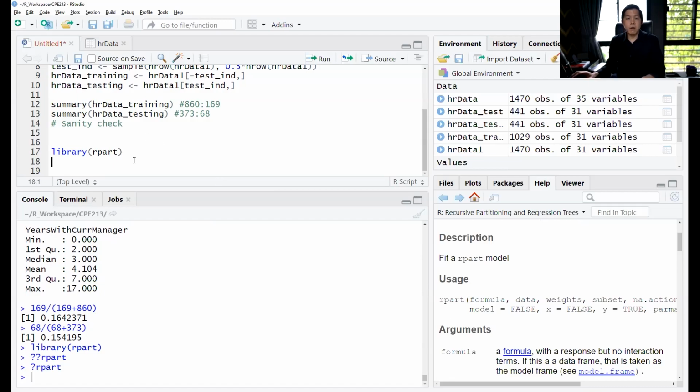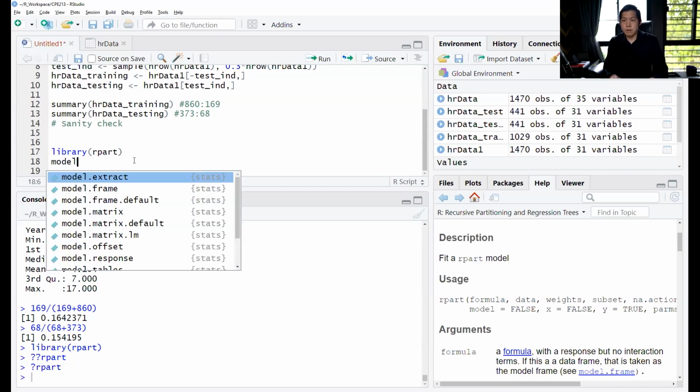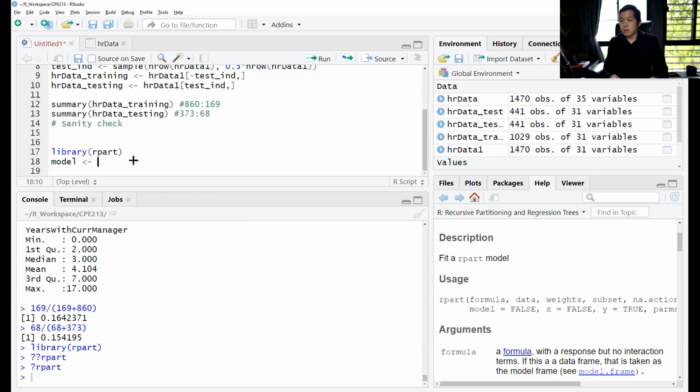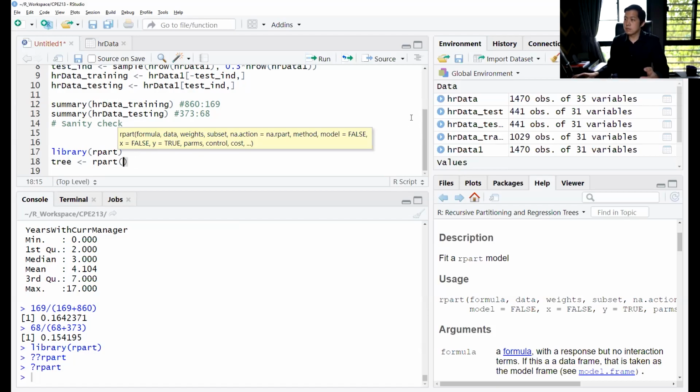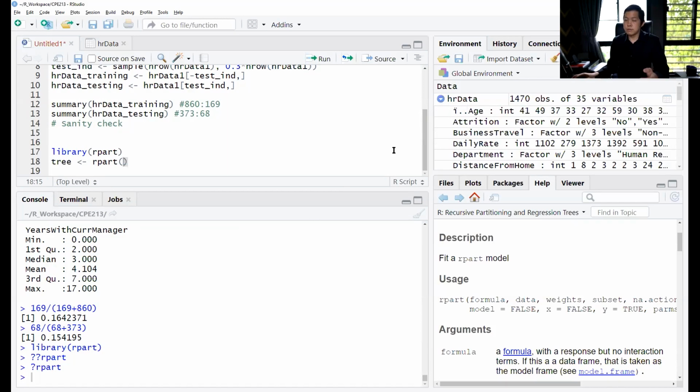Creating a model in R, whatever model it is, falls into the same way. First, you need to denote a variable for the model and the formula. The formula would be the output tilde input. Our output would be the column known as attrition.